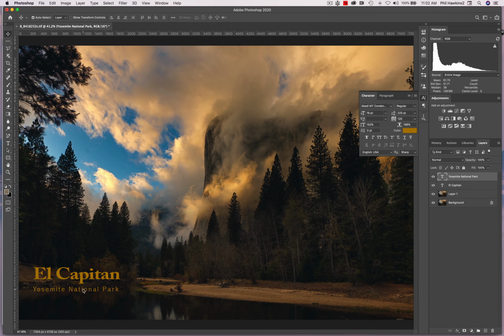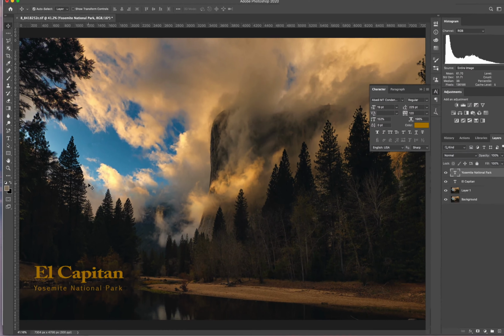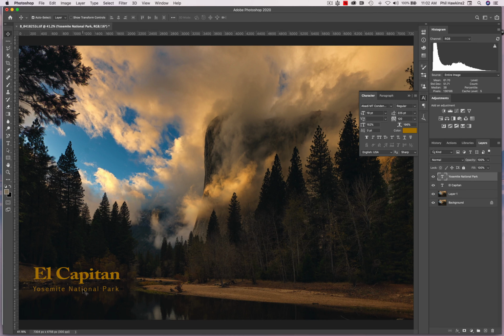Now you can also position this by hitting the up arrow key. You can see up, down, move it to the right with the arrow keys, or move it to the left. Now, unfortunately, when you use the arrow keys, you don't have the alignment guides to help you, so you kind of have to eyeball it. And I'm going to go ahead and put that right there, and that's how I want that to look.